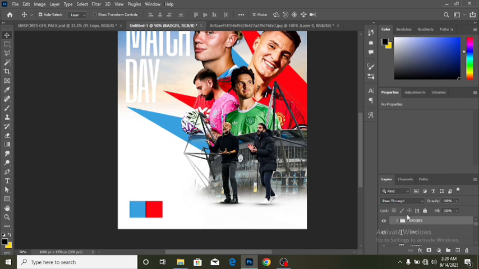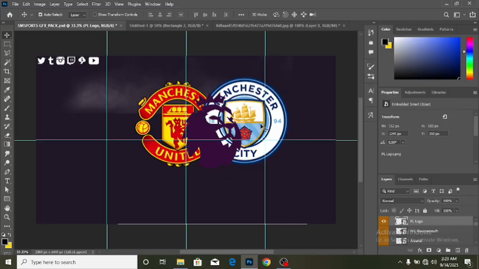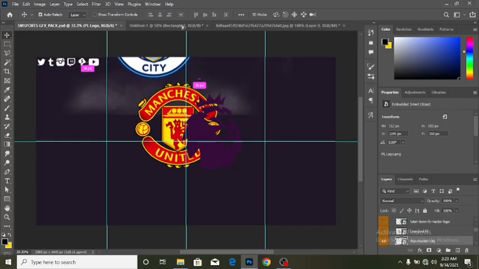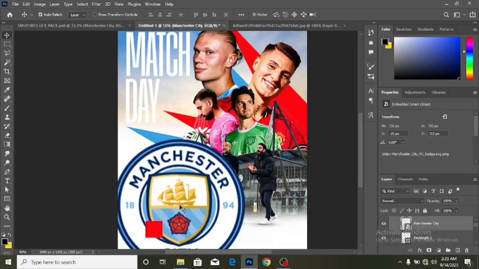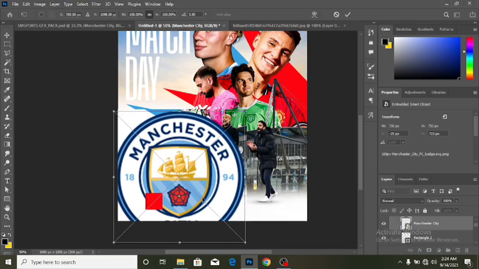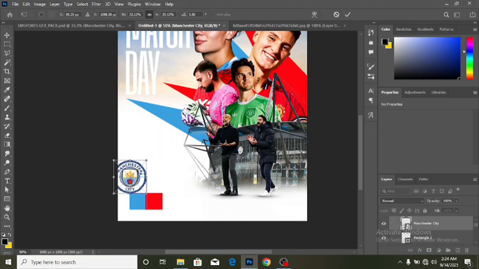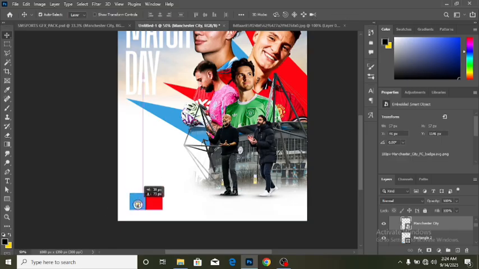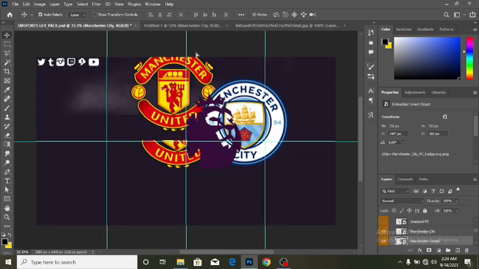I always advise you guys to group your layers because trust me, it's very easy when you are trying to make corrections or find an image quicker, rather than having 20 plus layers and you have to be scrolling just to find the image you are trying to correct. But when you have a group, it's easier because they are in different groups and they are named, so it's easier to find them. So always group your layers.